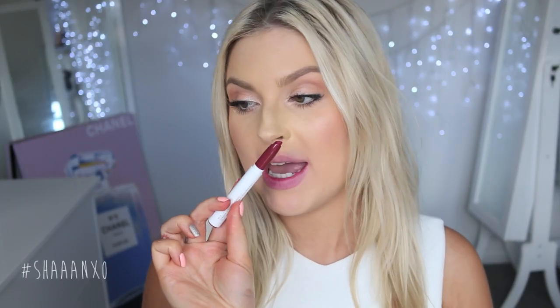Next up is Heart On and this is a matte shade — another kind of grapey purple colour, a little bit more raspberry coloured. It's called Flawless and this is a satin shade. I'm going to call this one Boysenberry — super cool kind of vampy colour without being too dark. Next up is called Chairs and this is another matte shade. I'm a really big fan of this colour — again it's kind of that boysenberry kind of shade, quite vampy without being too dark. I think it really brings out the green in my eyes, so if you have green eyes, this might be a winner for you.